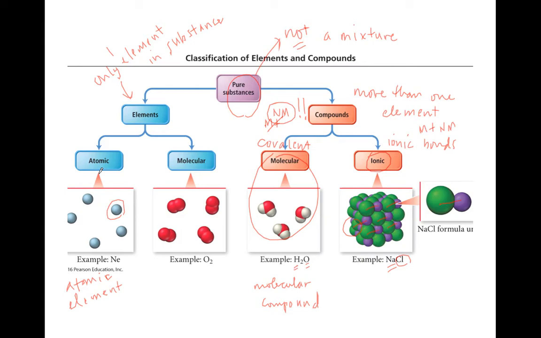The molecular elements show up in nature as molecules, right? So you can see this is elemental because it's not a compound, because I don't have more than one element in there. If red represents oxygen, which it typically does in most textbooks. But it is a molecule, right? Because there's two atoms that are arranged together in a specific geometric arrangement, and they're bonded, right? It's covalent, by the way, of course.